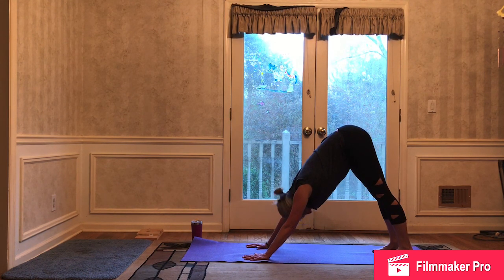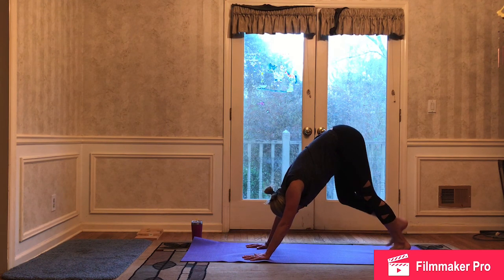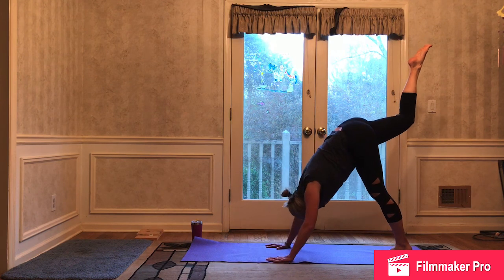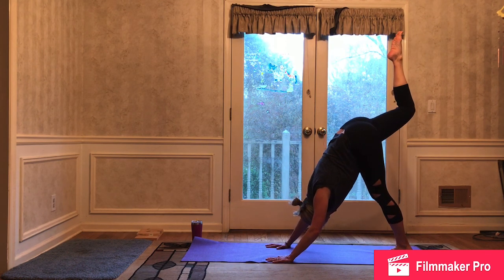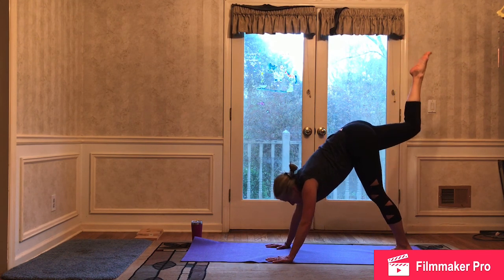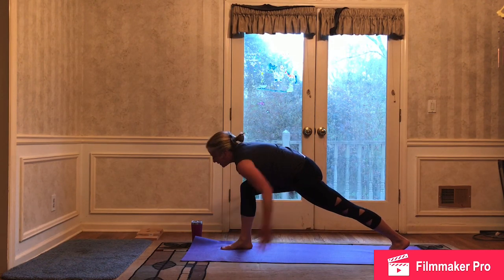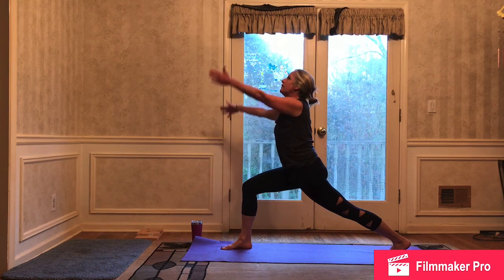And then on your exhale, your left toes up to the sky. Let's walk the hands back a little bit, nose towards your knee, left toes way up. And let's gently swing that leg through. Your knees right above your ankle, and you're gonna float your chest up.